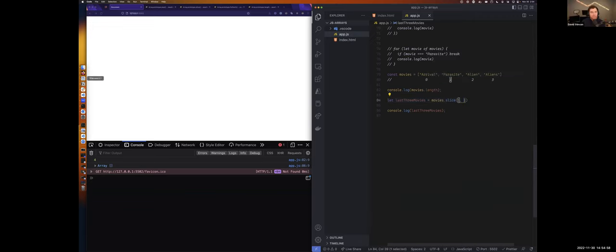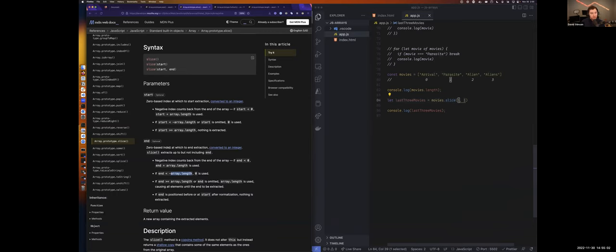Right. So that is because, going back to our documentation here, this is going to be the index at which we end the extraction. And it extracts up to, but not including this number. So if we say, I want to start at 1 and end at 1, then what this is going to say is, I want to start here, but also end there, because we're going up to but not including this number. So we're starting here, but copying out of here to that same location. So there's nothing for us to put into this. So if you want to add the last one, you have to add an index higher than what's there.